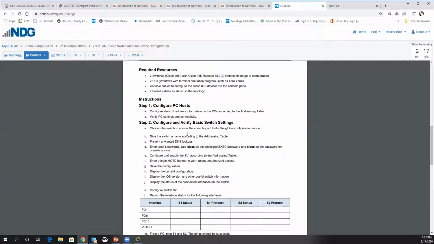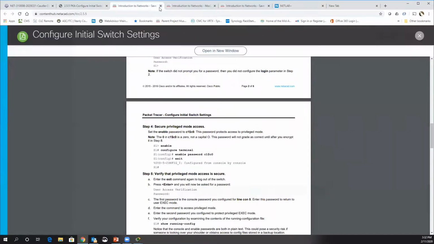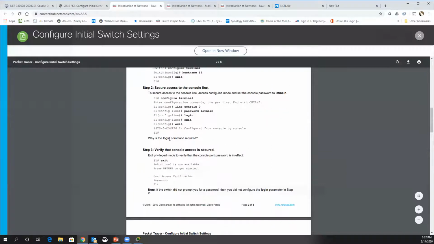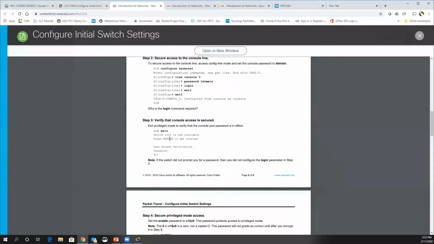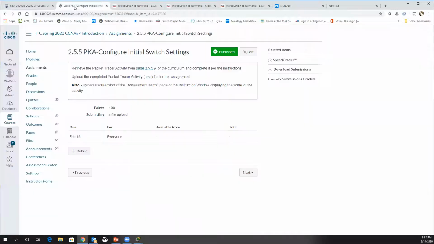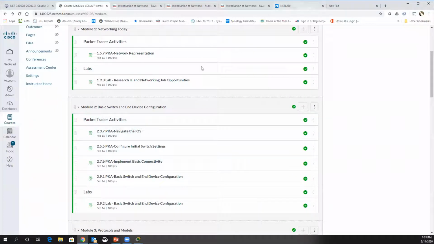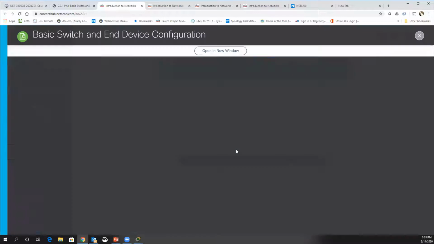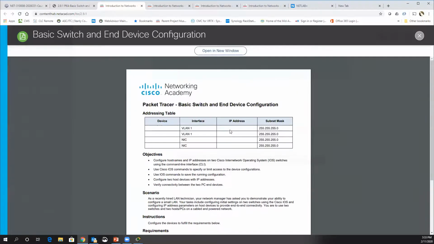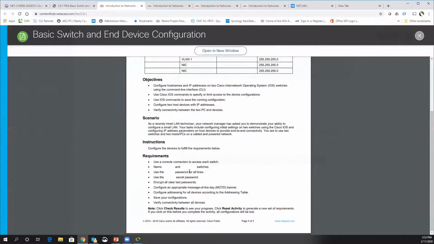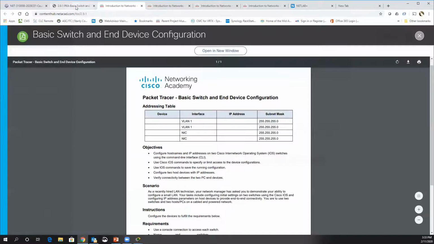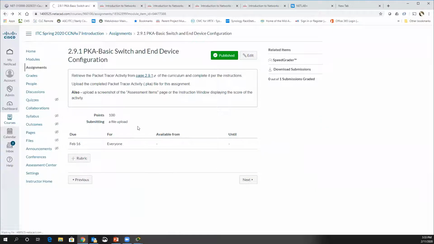I will tell you what I suggest. When you're doing your packet tracers and walking through getting these commands, write down the commands. Make yourself a set of commands on how to do an initial switch configuration. That way you've got those commands that you can use once you get over in the other one. Just like this one, basic switch and end device configuration. When you look at your configuration again, it walks you through. Well, this one doesn't, but the other one before it does. They're trying to get you to the point where you can do the commands without having them right in front of you.